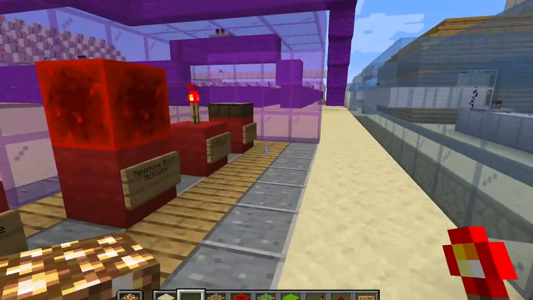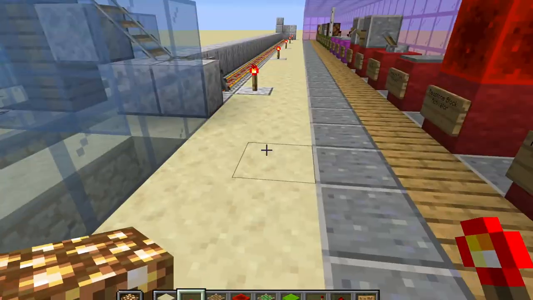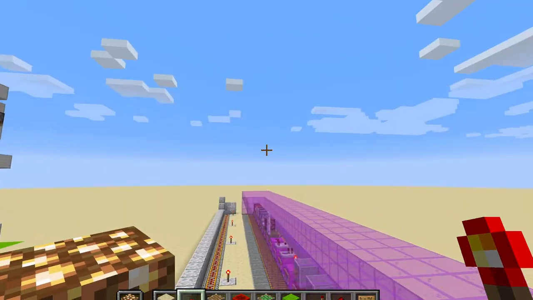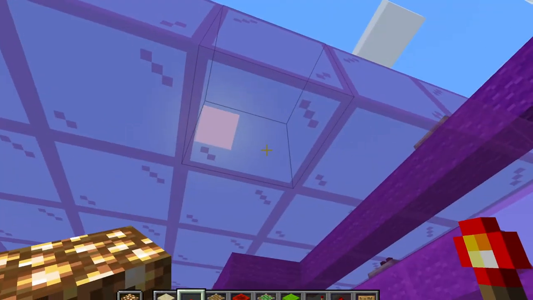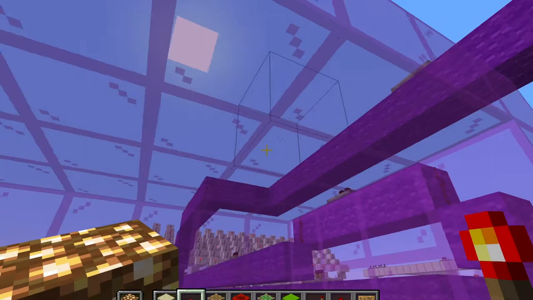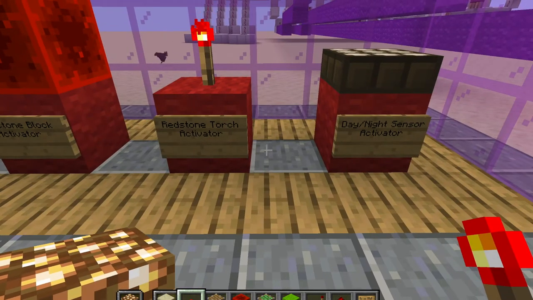So, an introduction to Minecraft. Minecraft is a game of blocks. You put blocks down and you build things. You make them look cool. Each block has color to it. They are made out of pixels. Yada, yada, yada. It looks nice.